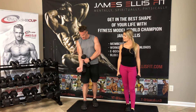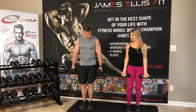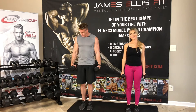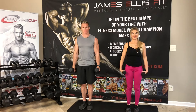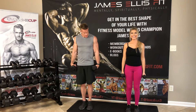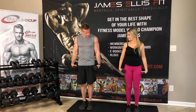Now we want to train the inner forearm. Your palms are still going to be facing in toward your side. Instead of pulling out like I was doing for the outer forearms, I'm actually going to pull in — bringing those knuckles in toward my legs. So you go down slow, squeeze up, hold, down slow, squeeze up, hold.